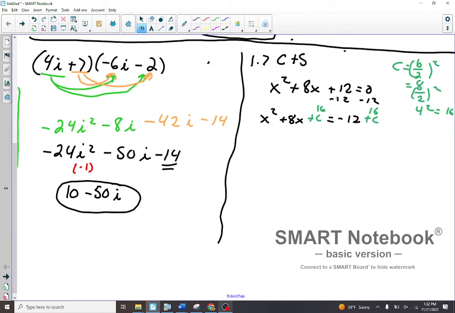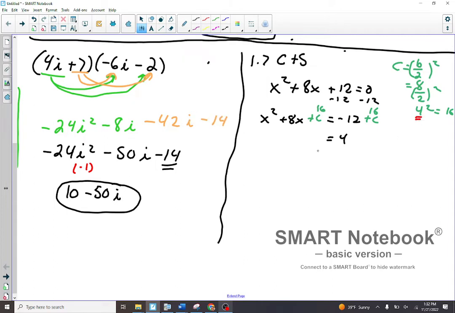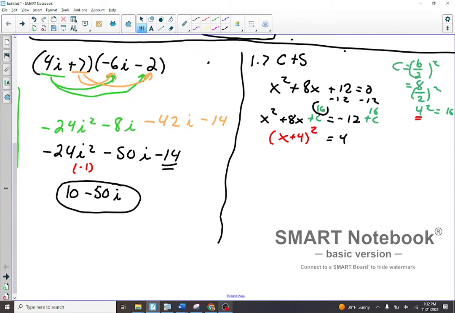So then, on the right side, I could easily do negative 12 plus 16. That's a 4, which is good. On the left side, there's two ways to think about it. First is, if you know that before you squared it, you had a 4, your result will be x plus 4 squared. The number before you square is going to be the number before you square this side. So if it was 4 here, it should be 4 here. If you don't remember that, you could always think of it as, what multiplies to 16 that adds to 8? Because you picked the number, it should be 4 and 4.